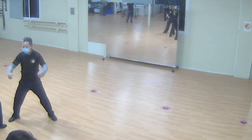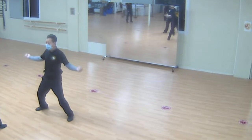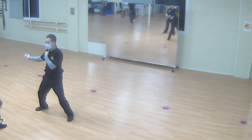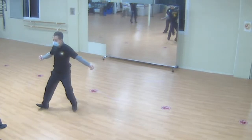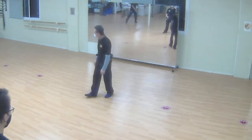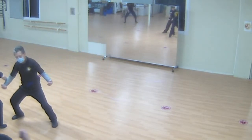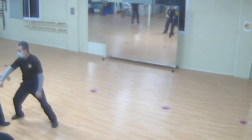So why don't you go like this, and why don't you go like this? Because some people actually do this. Actually, this has no strength because your joint is out of position. You're going to strain your shoulder. You don't go like this because you'll end up falling backwards. So once you reach your limit, then you have to take it down. So all you do is settle and sink.